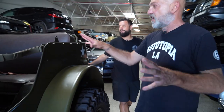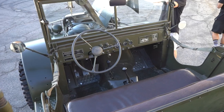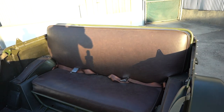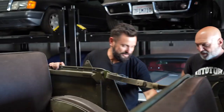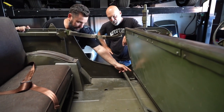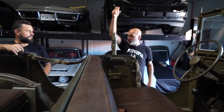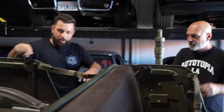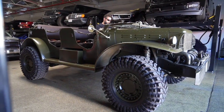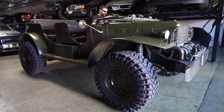The interior is basically stock. Believe it or not, this thing had some wooden framing — Sam found the same thickness tubing and remade that framing to make it very safe. That's the original antenna up top. The comms box was in the back. And I know this because we dropped it a little while ago — the windshield completely drops down, safari style. Pretty cool.